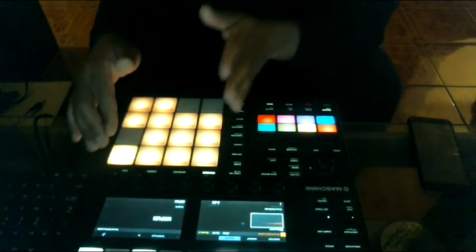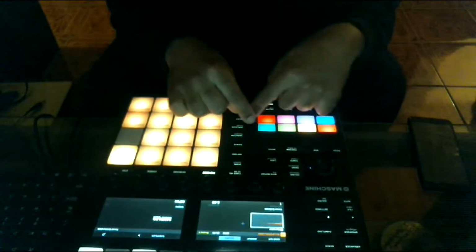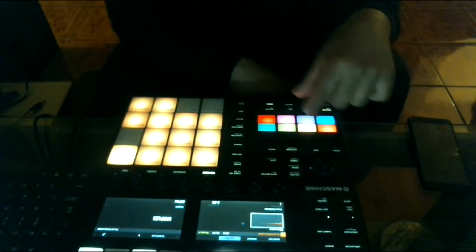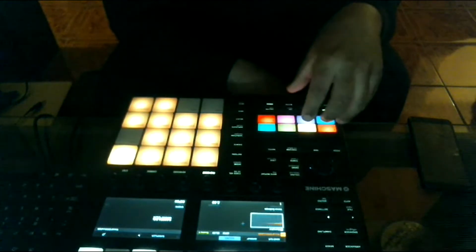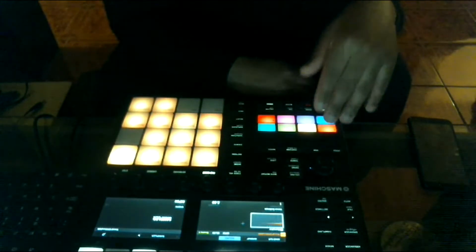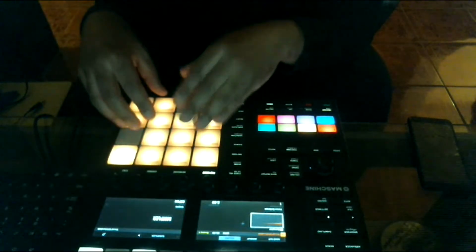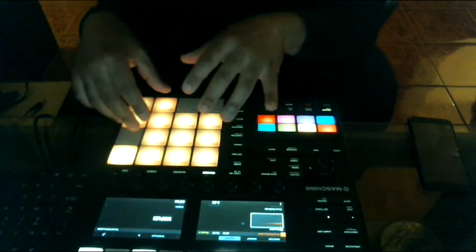But just know that with these 8 groups, you get 16 pads for each group. This is 1, 2, 3, 4, 5, 6, 7, 8. All these different multicolored lit up things represent a group. A group is represented by 16 pads, and a group is any amount of sounds that you want to put on those 16 pads, right?